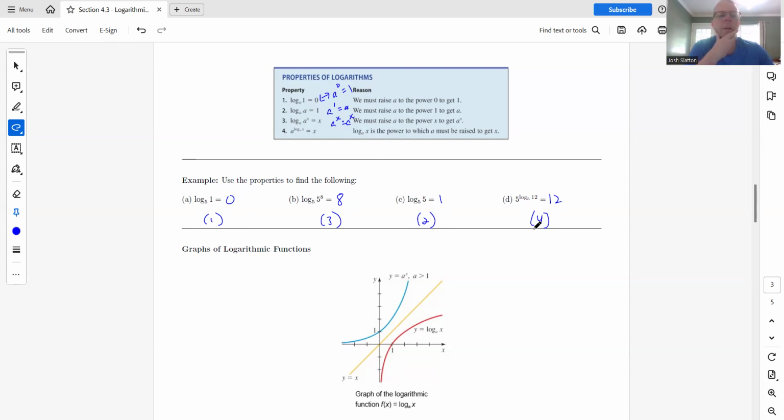We'll learn some more properties in the next section. But again, it's a good idea to make sure that you are familiar with the concept. So don't just expect to be able to put these things in the calculator and work these problems out. You need to be able to understand the relationship between these two things.